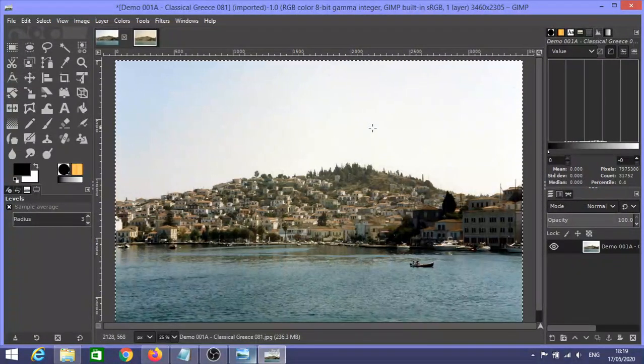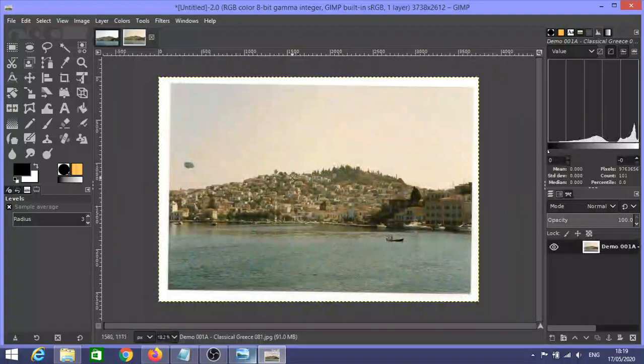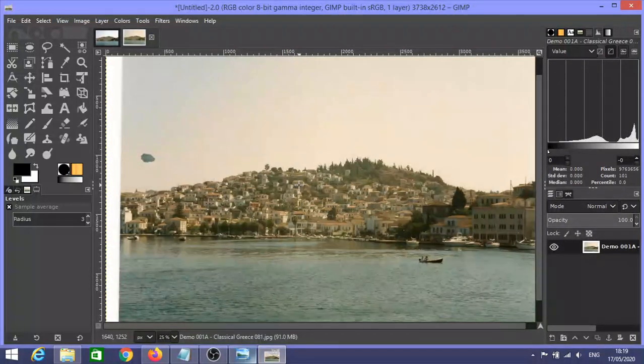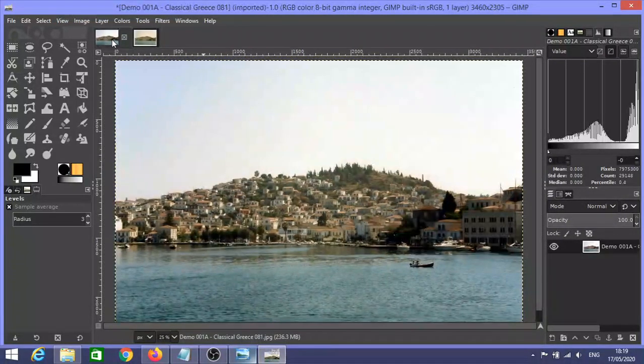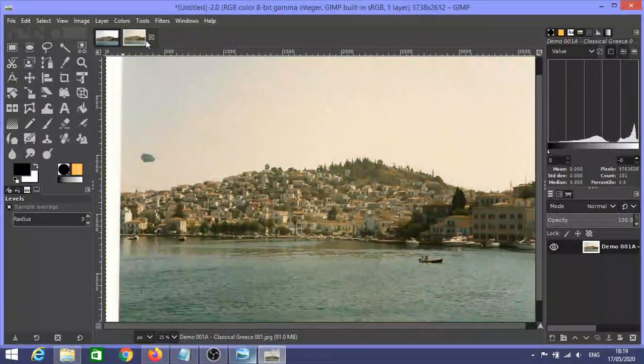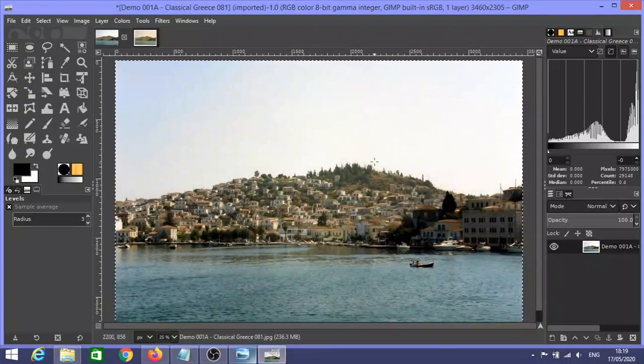The sky is more blue, the sea is more blue, the buildings are more their correct colour. If we go back to the original image, I'll just zoom in slightly, you can see that it's made a dramatic difference already. Quite often that will fix a lot of your problems.